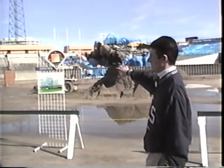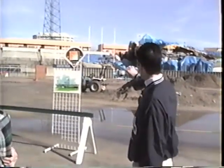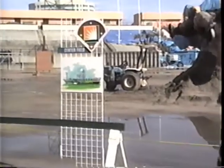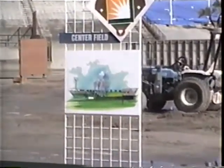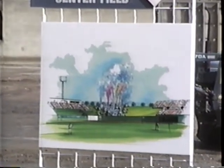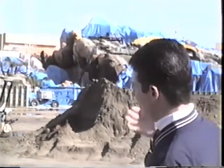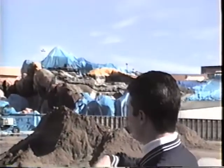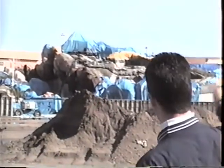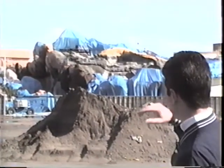The artist rendering that we have up here gives you a good depiction of the new center field area and how it's going to look. The new center field extravaganza, the way it was created is to make it look like a California coastline and also to be a signature piece for our new ballpark. What it basically does is makes it seem like a complete outfield. We do have a service tunnel that's in there that's used by our groundkeepers, but with the rock formation and with the rocks kind of wrapping over the sides of the walls, it really makes it seem like one smooth, continuous area, as before you had that big opening in the center.